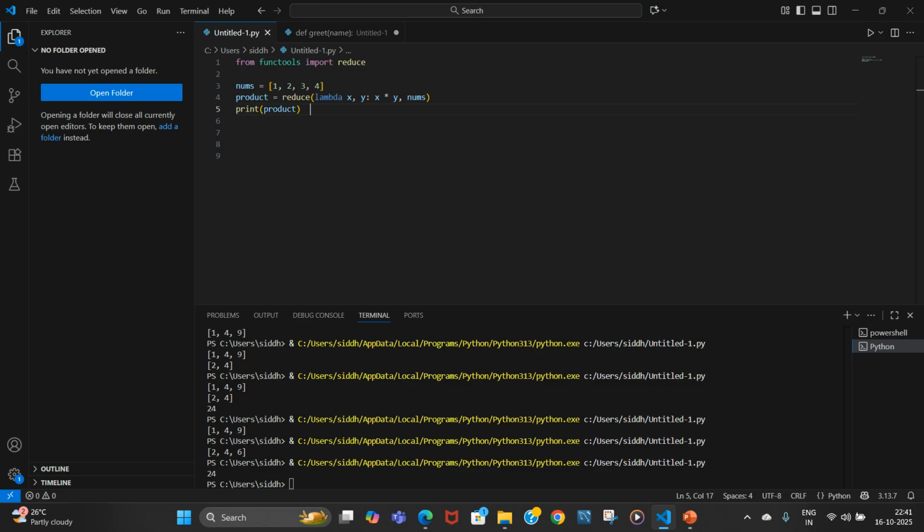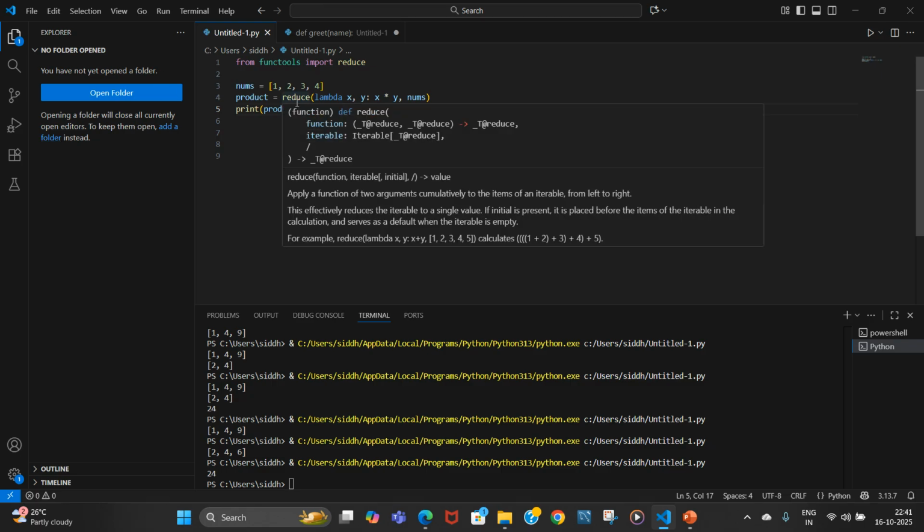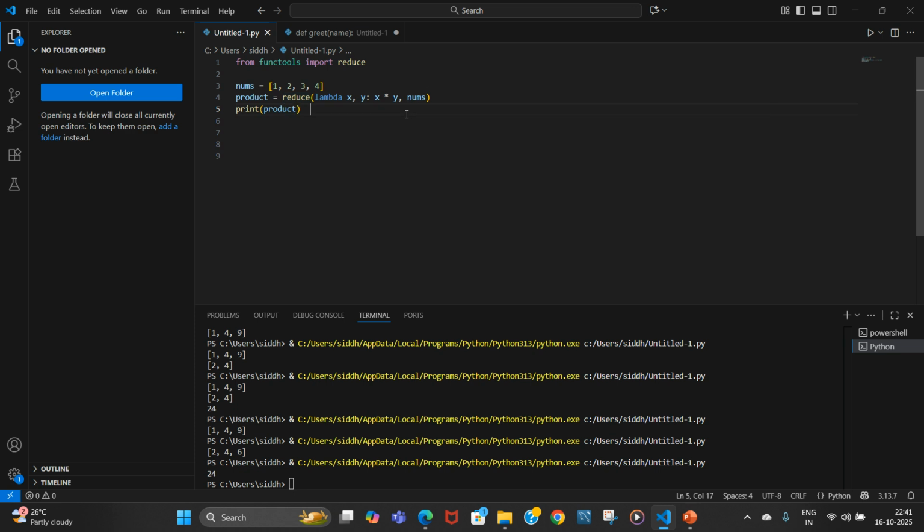So it takes two main arguments here: a function that takes two inputs, this lambda, and an iterable, which is nums. It takes the first two elements, 1 and 2. Here, what exactly is happening? It takes the multiplication of these two elements, so that becomes 2.